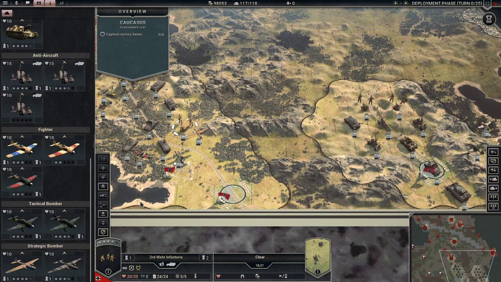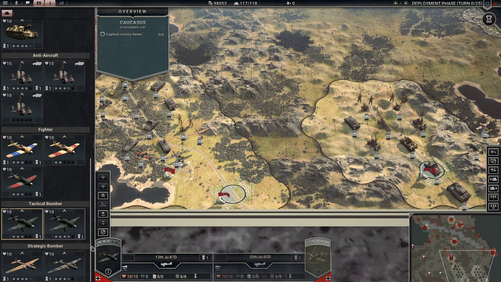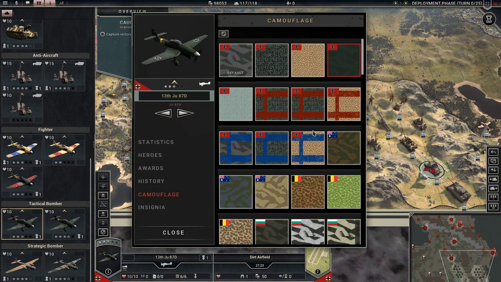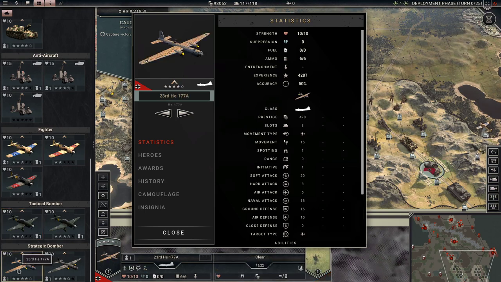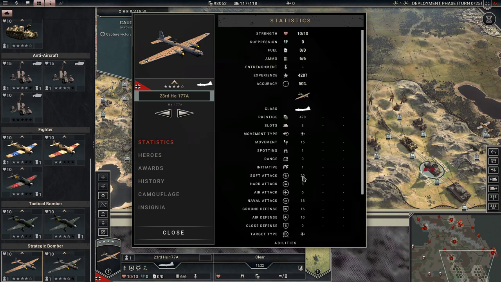Oh, we gotta assign our hero, the double attack hero. So, who's gonna get the double attack? Obviously, a bomber is a really good choice. Does 10 and 12, soft and hard attack. This guy, I think he's the one that has lethal. So the lethal attack guy is a 20 soft attack.